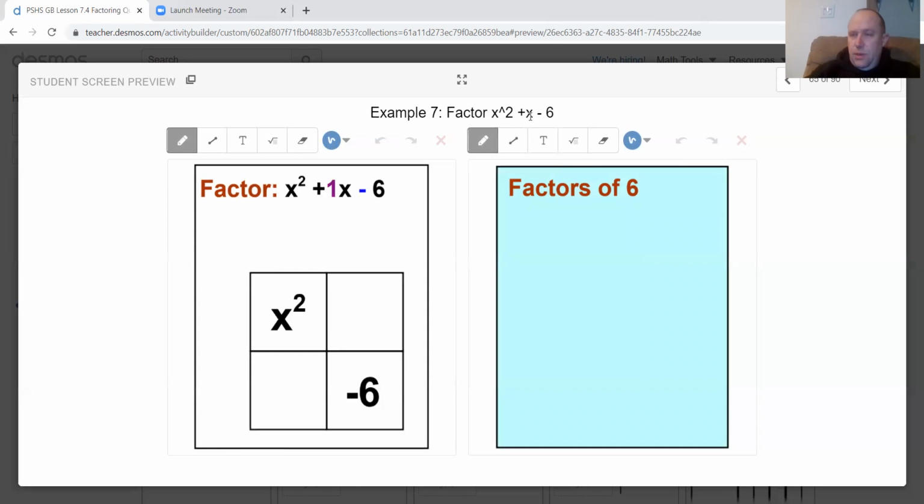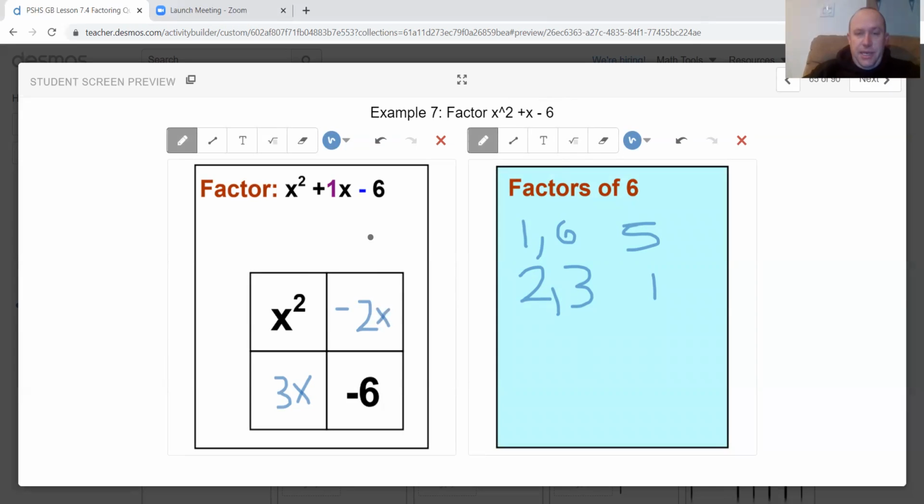Now, these can often cause problems when there's no number here. So we can see it's factors of 6, and I can see I'm subtracting it. But when we don't see anything here, sometimes it's tempting to think it's 0. So actually in the question, I wrote down the fact that it's not 0 at all. It's actually 1 for this question. So 1 and 6, 6 take away 1 is 5, not what I'm looking for. I also know 2 and 3 is going to work, and 3 take away 2 is 1. So I have exactly what I'm looking for here. I am looking for +1, and I got +1. How did I do it? I did 3x, and then take away 2x.